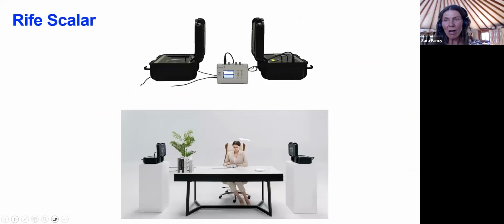And then we have Rife Scalar. So this is what it looks like. The two devices are connected to the Generator X Pro. It does not work with the XM generator, sorry to say, but the Generator X Pro is designed to work with the scalar. It has two generators, and you need two generators for it to do the scan.